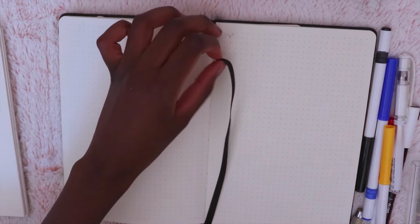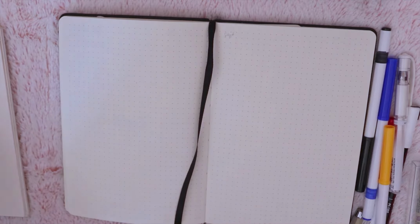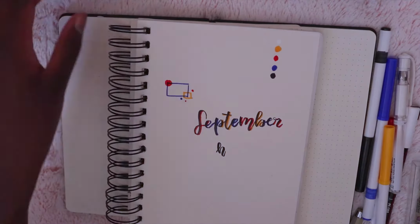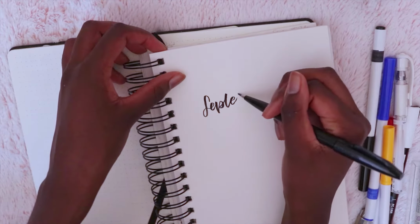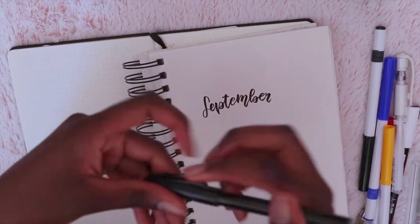And sorry for the lighting, I still have to figure out what to do with that, but let's just get started. So here I'm just taking out my plan for this month, just kind of a brainstorm of my ideas. Usually there's a lot more than this, but because I already knew which colours I wanted to use, it was kind of simple. I'm writing out the month here, but I ended up using the original one that I used for the plan. Sometimes what you start off with is the best thing.